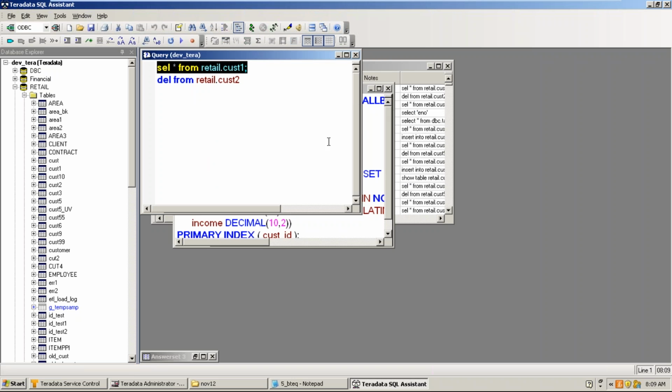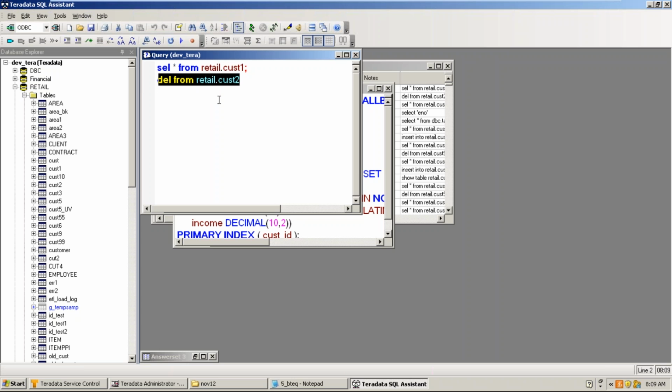So now my requirement is to move the data from cust1 to cust2 through BTEQ. This table and database may be on a different server. In your environments, it is in the development server and it is in the production server. So we have to export data from development and load into production.